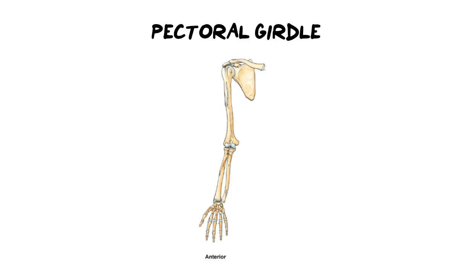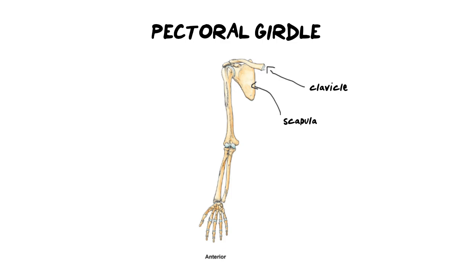So we're going to move into the pectoral girdle, which is the upper limb bones that are all in your arm. You should be able to label diagrams like this one and explain their functions. We're going to start with this large wing-like bone at the back of our arms, and that is known as the scapula — in everyday language, the shoulder blade. Please remember, it is life sciences, biology, which means we need to use the correct scientific terms. Sitting above that, stretching the full side of our chest on either side, we have a bone called the clavicle, also known as the collarbone. This bone allows for many attachments of your pectoral muscles and your intercostals, and it assists in movement in the upper chest.